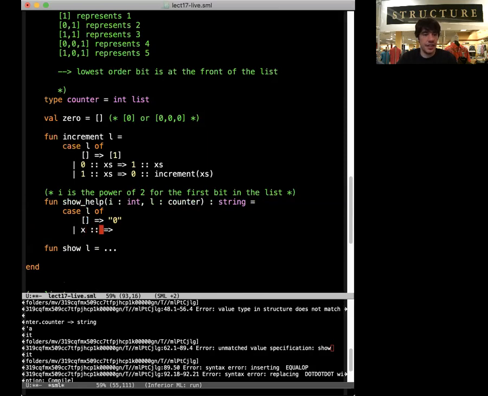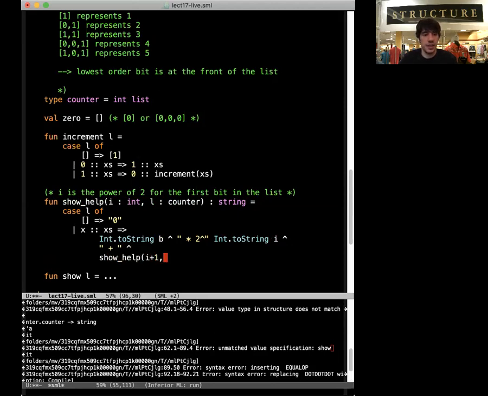On the other hand, if L is x times x's, then the idea is that we've got x times 2 to the I plus show help of I plus 1 and x's.